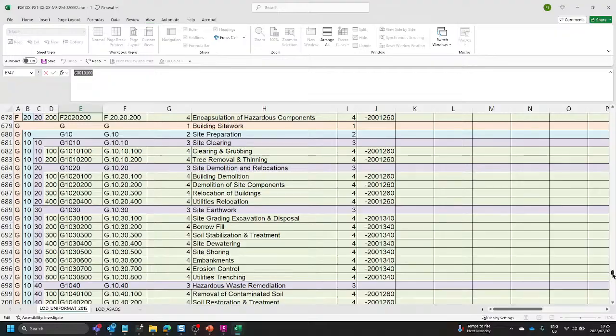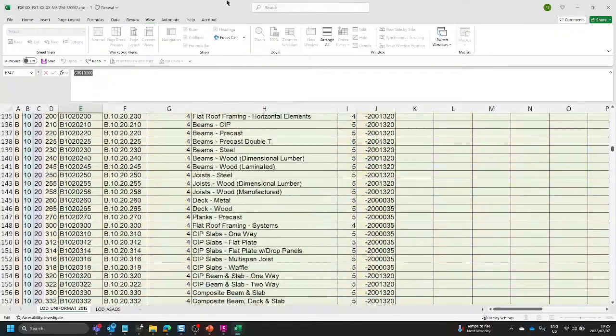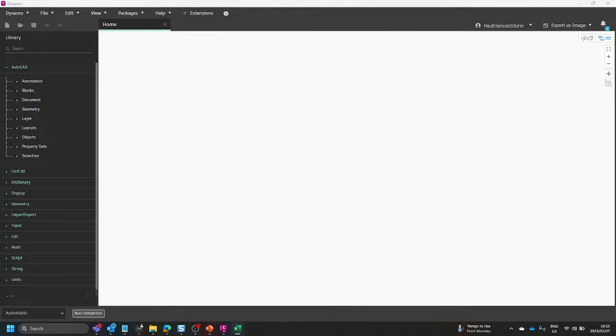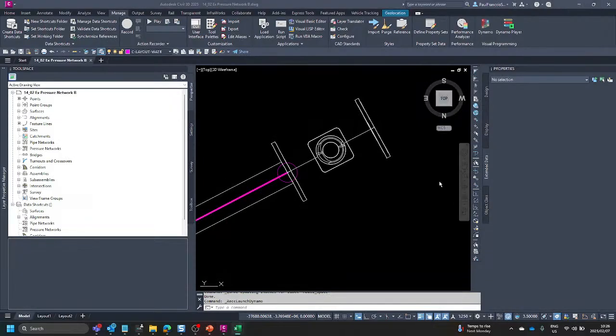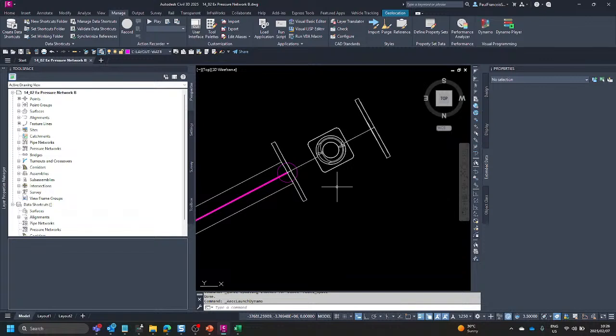So it is limited in the sense that there's no way within the property set to identify per coding to which elements it would be applicable. But in principle, you'd be able to just create a list of relevance to your file. So if all that you do is potable water and stormwater and drainage, then it would be easy to create a Uniformat G30 standard, and that would then just be applied to a Civil 3D file. So you don't have thousands of entries, you just have the entries that you would need. All right, so there's that.